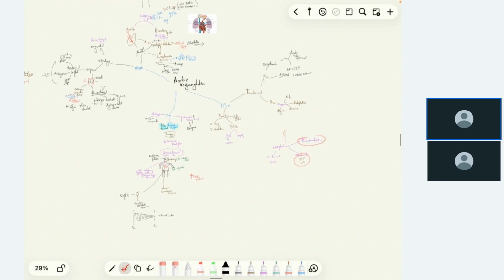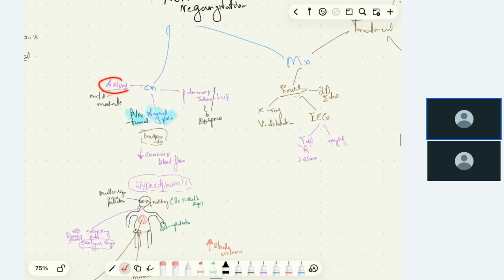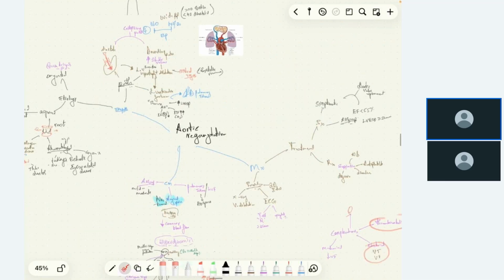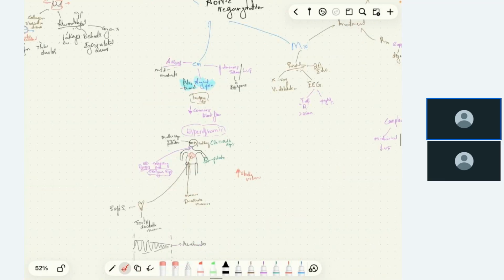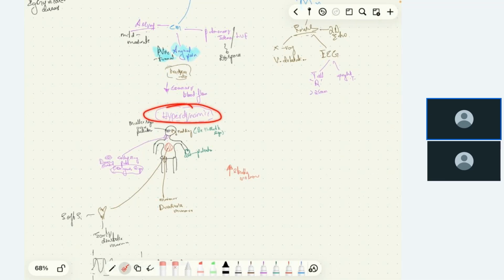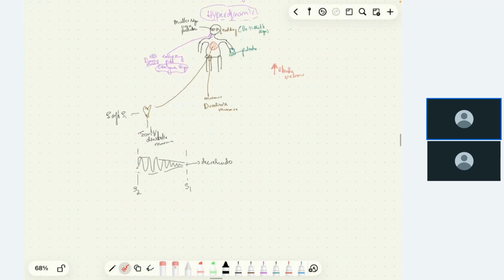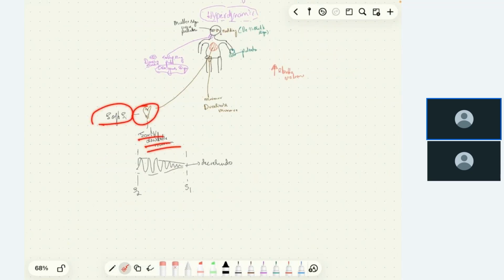These are all the clinical manifestations that we see in aortic regurgitation. The patient can be asymptomatic in mild to moderate disease, with nocturnal anginal pain, pulmonary edema and dyspnea in case of left heart failure, and the collapsing pulse, wide pulse and bounding pulse. Due to hyperdynamic circulation, we see Müller's sign, De Musset's sign, Corrigan's sign, Duroziez's sign. And on auscultation, we see a soft S1 and a decrescendo early diastolic murmur in aortic regurgitation.